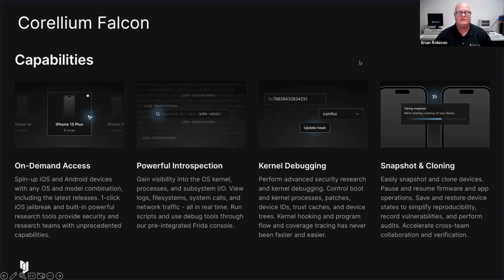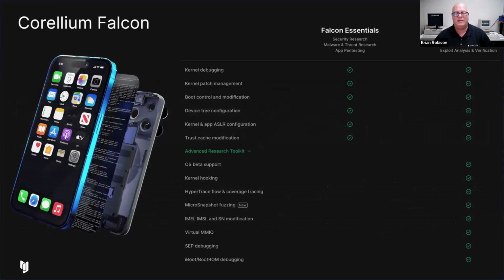So Falcon is really designed for those high introspection type of folks that have been utilizing Corellium for quite some time to do a lot of that deep vulnerability research and testing within mobile devices. Again, like Viper and Solo, there are two different editions of Falcon.